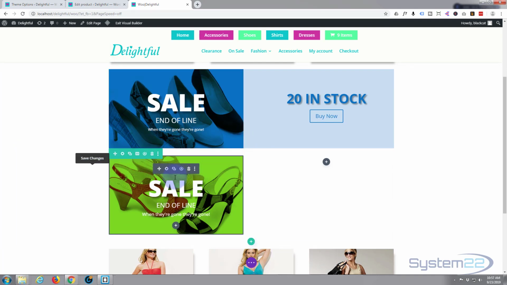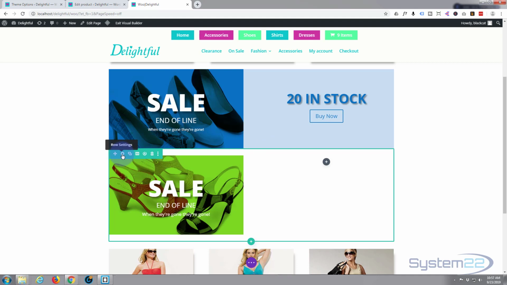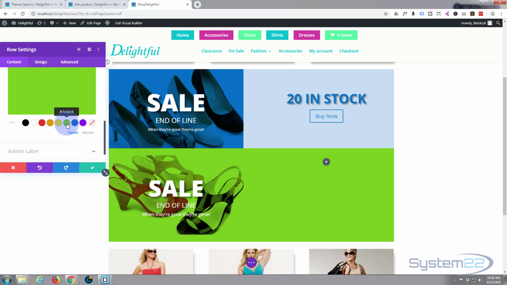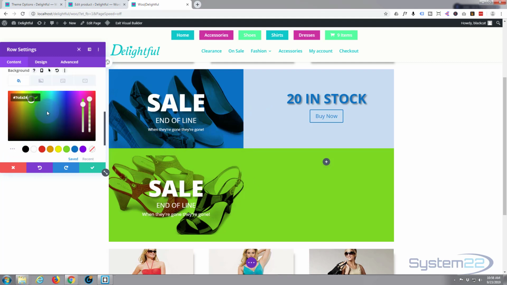And let's just give our whole row a sort of light green background, like we've given this one up here a bluish background. So I'm going to go into the row. I'm going to go to content, background, and I'm going to use that green color again. But I don't want it to be exactly the same color as this one. I want it to be a lighter one, a bit like we've done with the blue here. So all I'm going to do is roll down the opacity, right hand slider when you click on the color, so it sort of makes it a little paler.